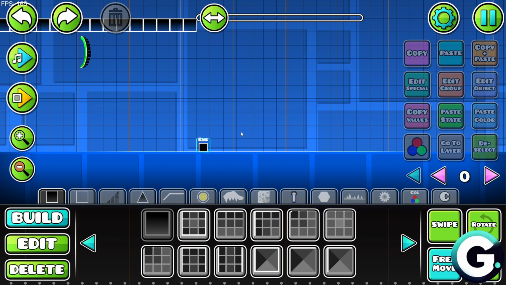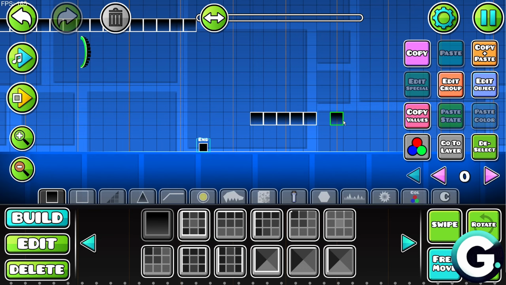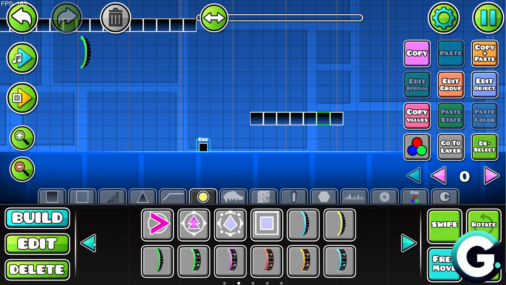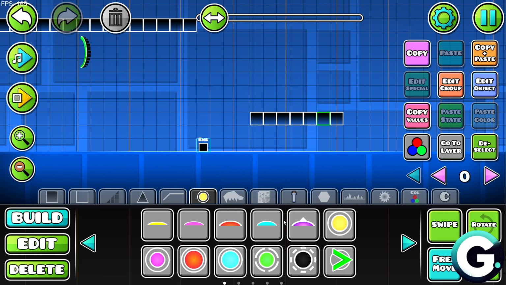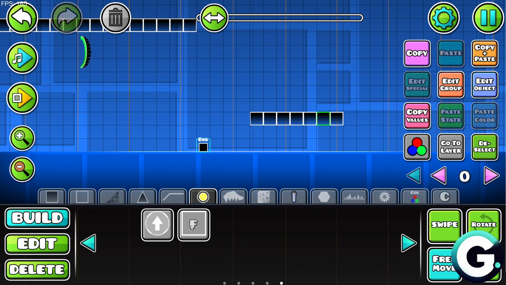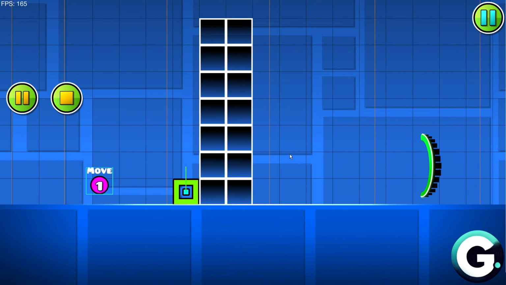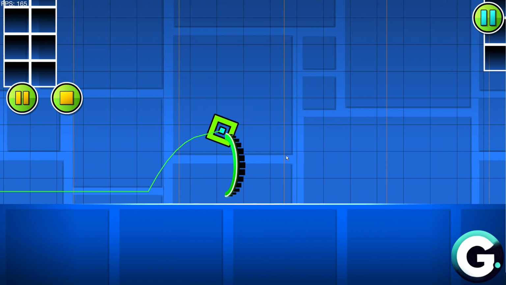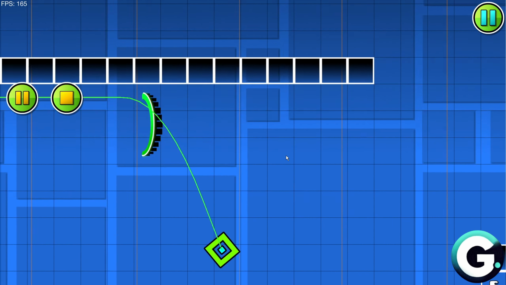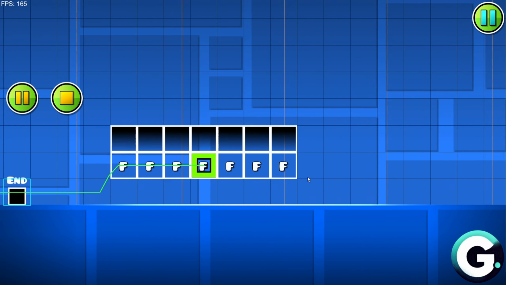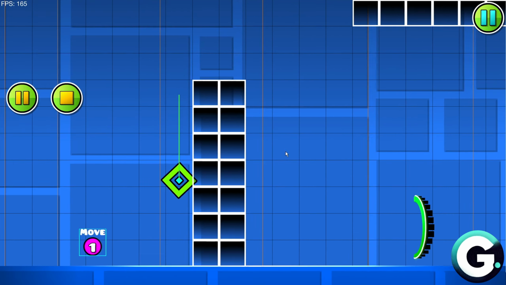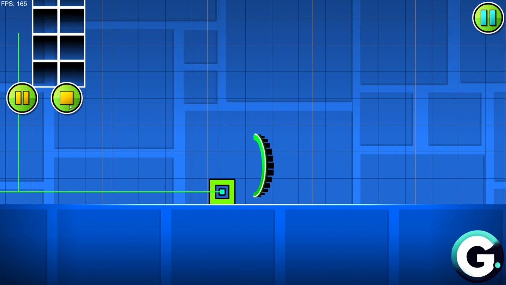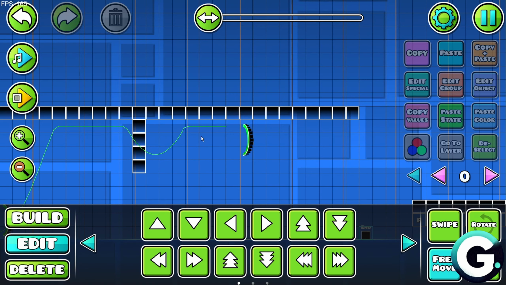Basically, with this one, it will actually allow us to stick onto our blocks right here, similar to the other blocks, like maybe this one. Once again, there are different purposes for these blocks. So the first thing that we're going to try is that specific block right there. So let's just go ahead and navigate through this part, and basically it will allow us to stick onto that specific part of our area.